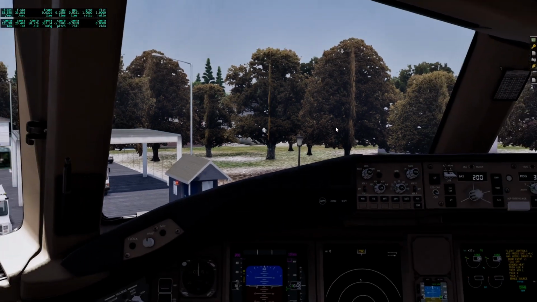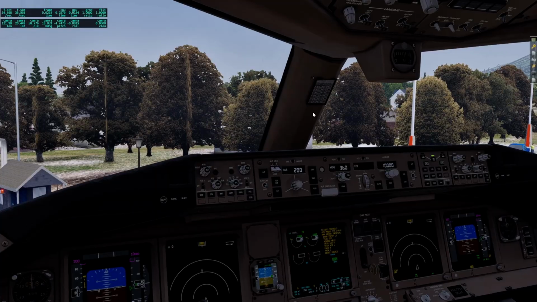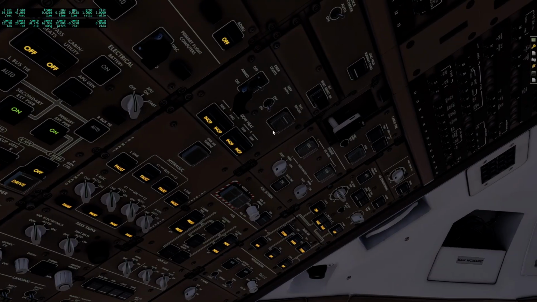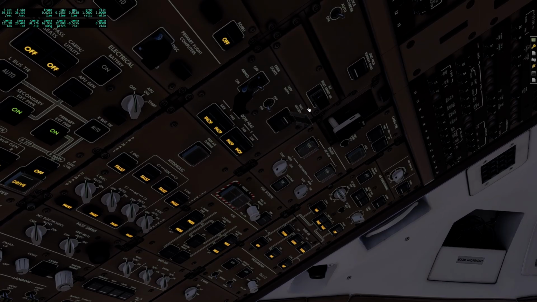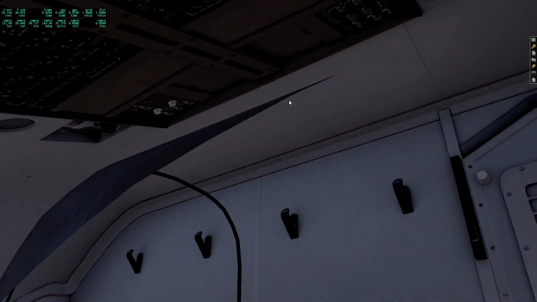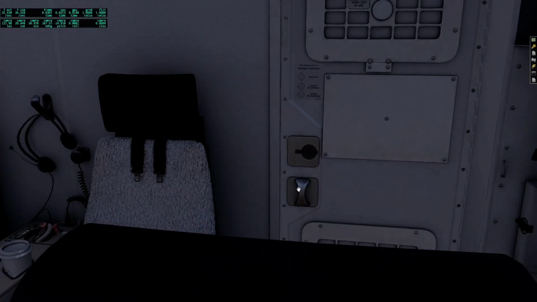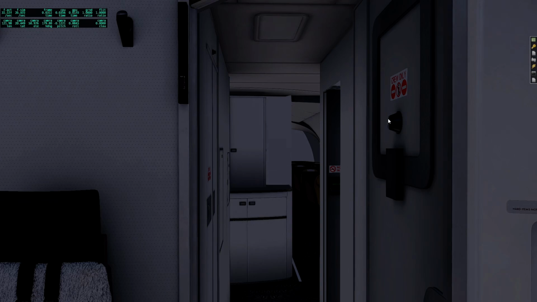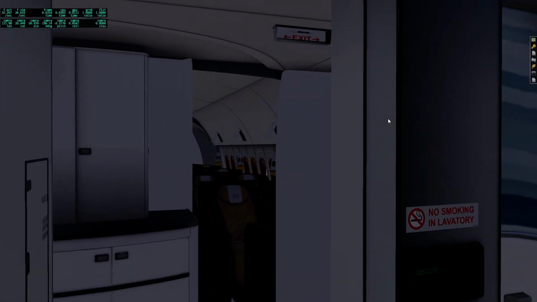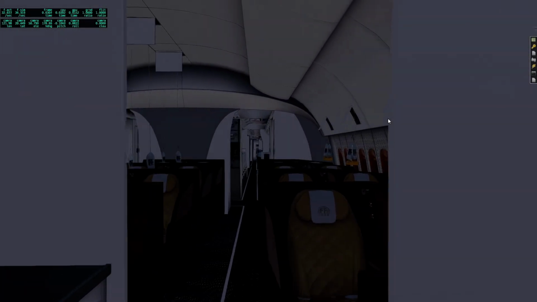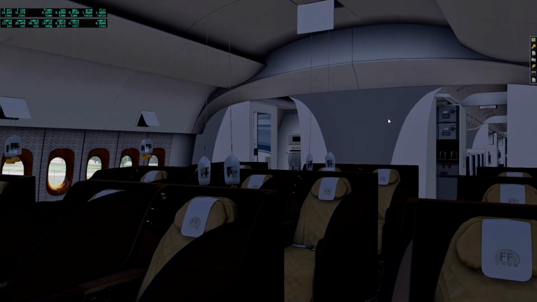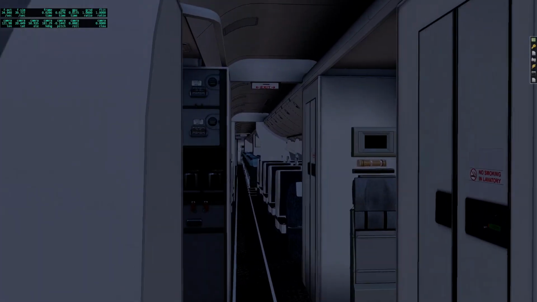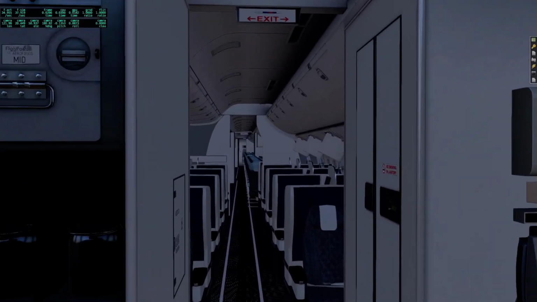And finally, for the internal modeling, I do want to say that the oxygen masks do deploy. So if you go to passenger oxygen and click this, it goes on, and if we unlock the door and go into the cabin, you will notice that the masks do indeed deploy. This goes for first class, business class, just everyone in the aircraft.